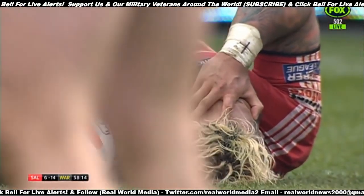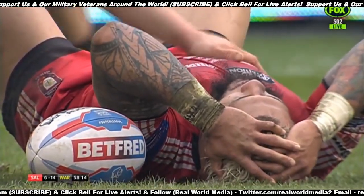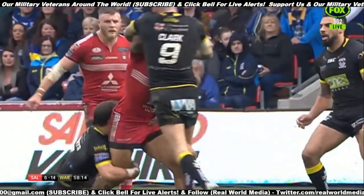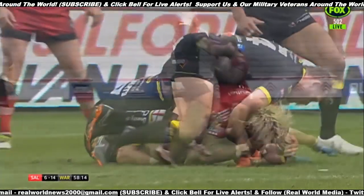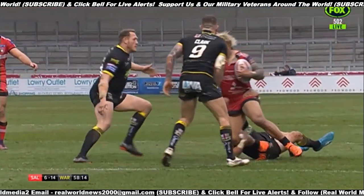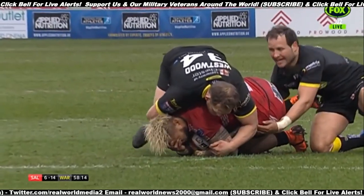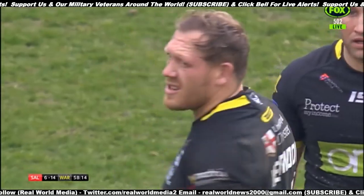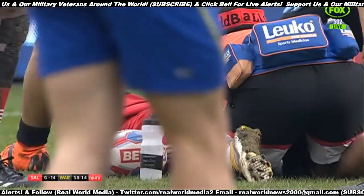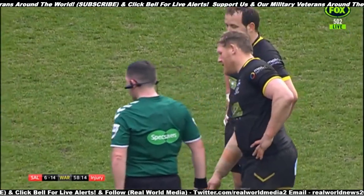Ben Westwood going in to effect the tackle. Junior Sow on his way down. He bumps off Darryl Clark on his way down. I'm not sure Ben Westwood can do much about that. There's a contact with the eye. Again, we've seen these time after time. When there is contact, and yeah, there is, but the player's falling down. Well, it will be a penalty. He's had that information from the video referee.